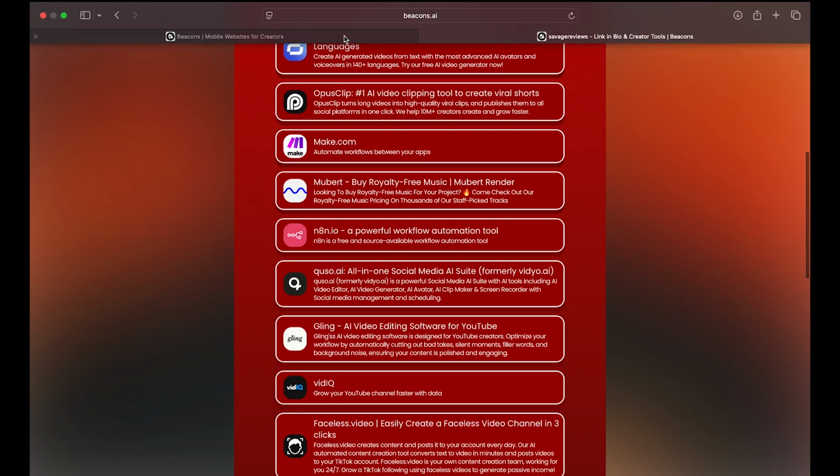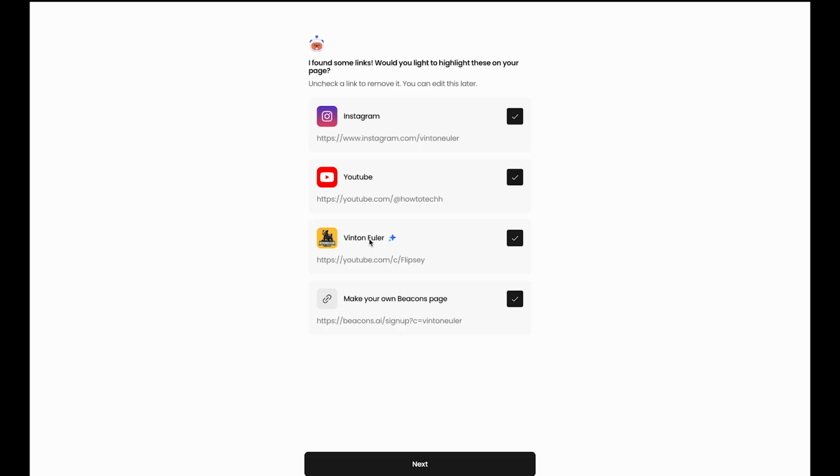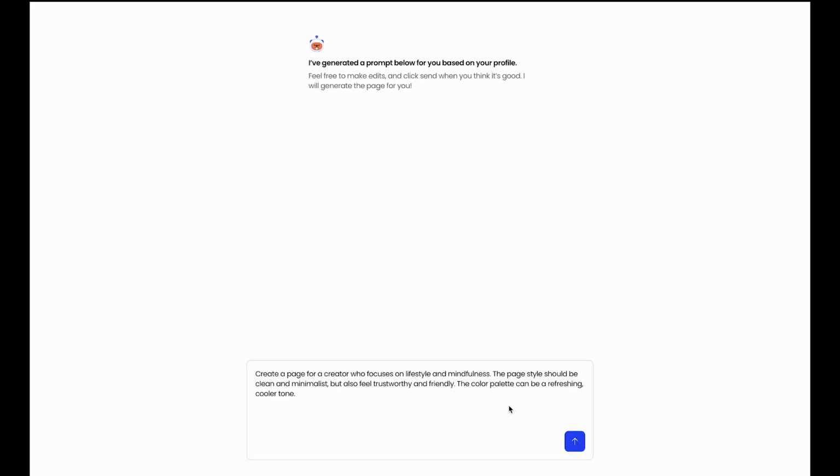It's pretty simple to do. Once you put in your usernames and click on next, it'll link all of your socials like so. You can disconnect them by unchecking the check option right here, and once you've done that, you can simply click on next a few times, and it's going to automatically set up your affiliate system. Once you've said this is me, it's going to continue to ask you a few questions to get to know you and what you want to create a page for.